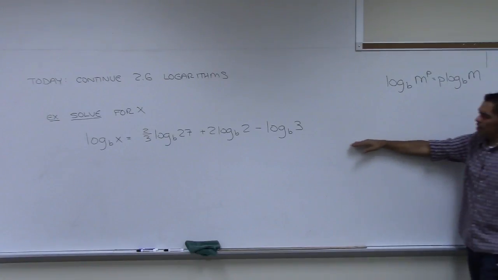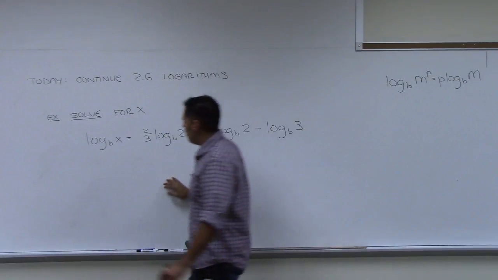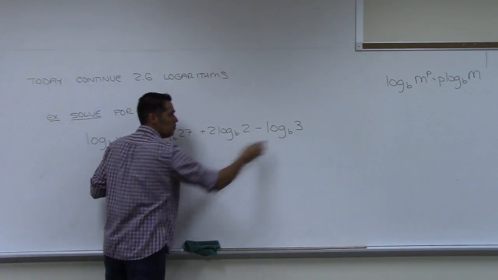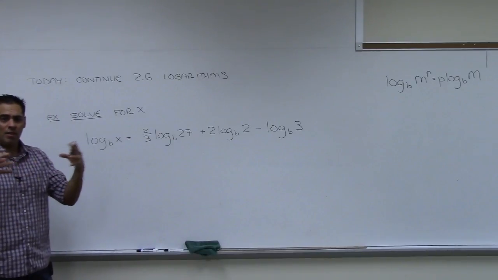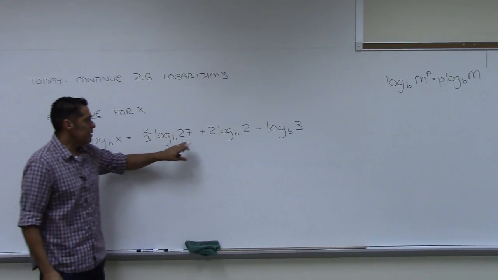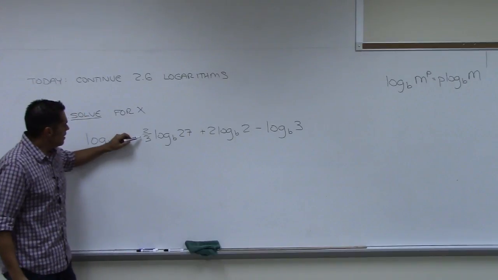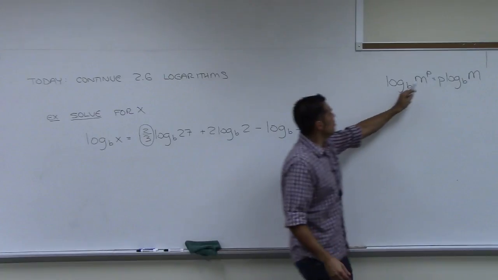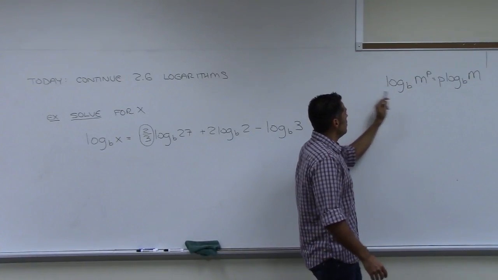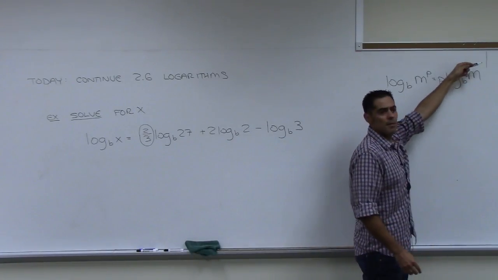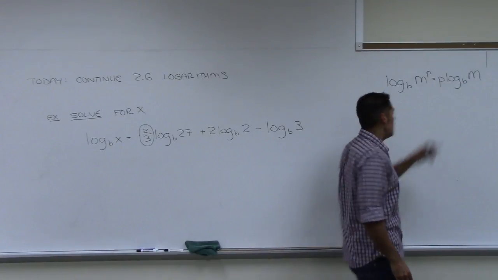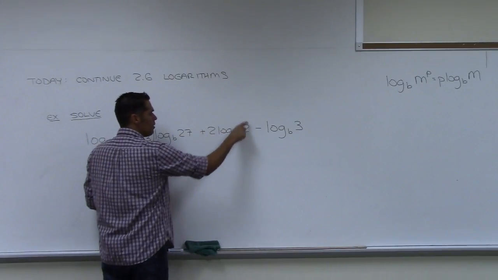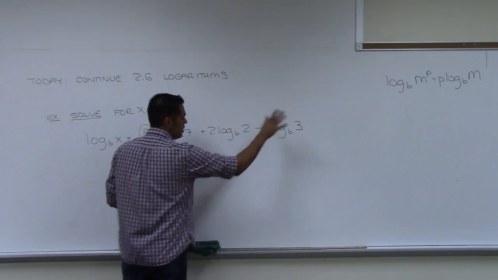Now we're looking at this, and we notice first of all that all of the logs have the same base, b, b, b, b. We need that, in order to be able to combine logs together, we need them to have the same bases. So now I'm going to take this number out front, and instead of using this property where we pull the number out front, we're actually going to use this and push the number back up as a power. So I'm going to actually put this 2/3 back up as a power, this 2 as a power, and then here there's really a 1, so I'm not going to touch it.